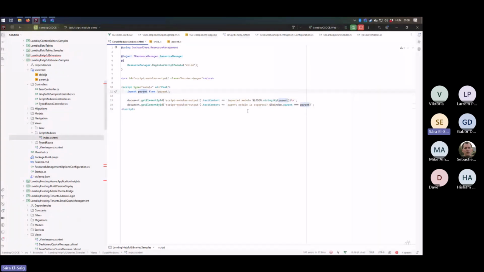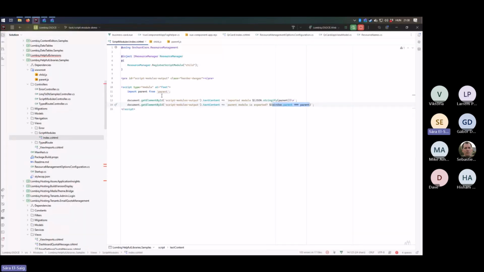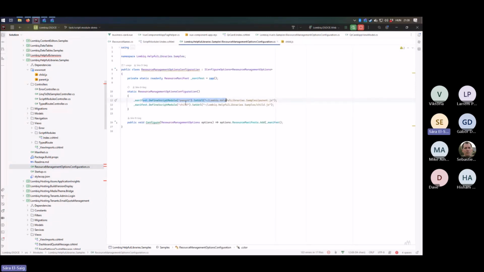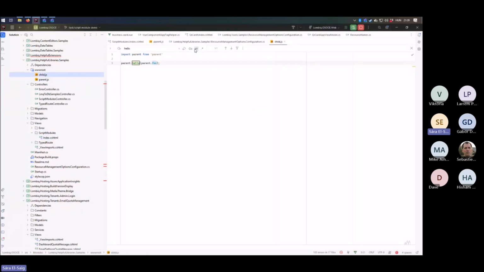And then it's imported here, but here we actually check whether it is in the window object? And it says no. So that's correct, because it will not cause conflicts. And then you can either import it here, or you can just define these individually, and you don't have to specify the structure between them. So that's much simpler. But if you look at the actual child script, it gets to import it anyway. And this is just a very simple sample.